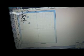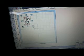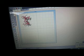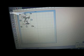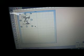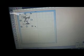So I'm going to group this. I'm going to bring this down. And I'm just going to leave it set right here. Okay. I want this kind of big. Alright, I'm not actually truthfully going to put this on a card. But we just want to do some foiling. So let's see how this works out.